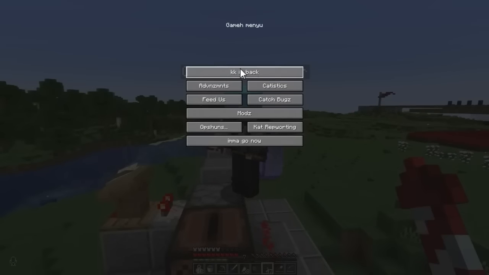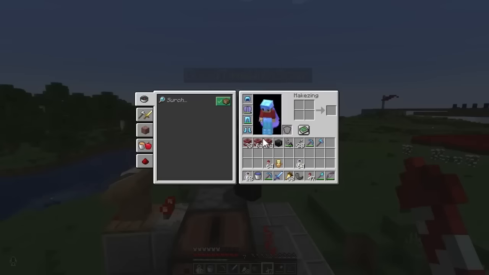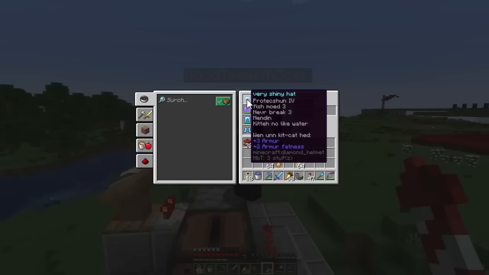Okay, I have no idea what anything is. Oh my goodness. Okay, right. So, protection. I don't know what fish mode is. Oh, I don't either. That's aqua affinity. Never break. That's unbreaking. Mending. Kitten no like water. What's that? It must be respiration.